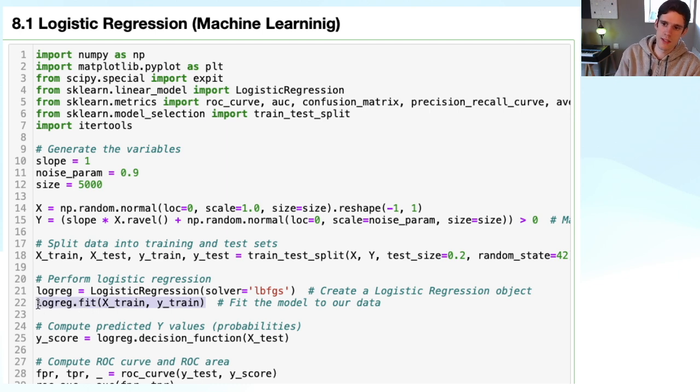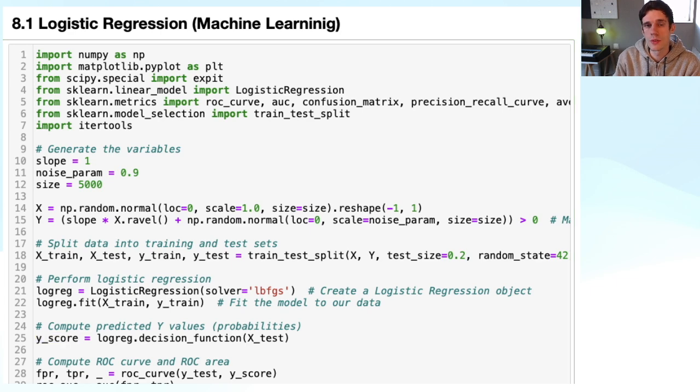Once you come to this point and you run this cell, it will probably take some time to train. But once it is finished, you will have a completely trained logistic regression model, which you can use to make predictions. To make predictions, we can do the following. We take our model, which is now trained, and we do .decision_function. Then we give it our X test, so the test part of our dataset that wasn't used during training, and we will get a Y score, which are the corresponding Y predictions for each value in this X dataset.